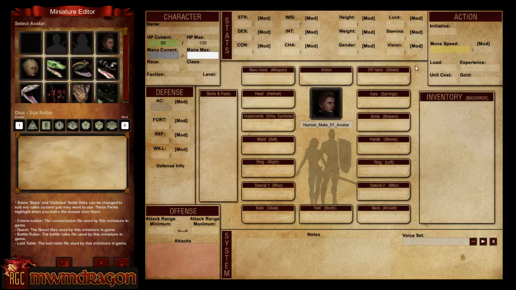So you don't need to fill in all this information. It can get pretty insane. But if your rule set requires special names for things, like here there's strength, well, if you don't use strength, if you use power, we can just go in there. And now it's called power. So when you load this miniature character sheet, it's going to say power there instead of strength. And you can do that for any rule set you want. You do that for the armor, all the saves, pretty much everything.